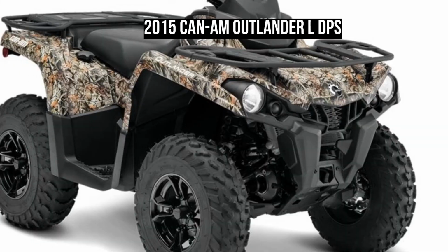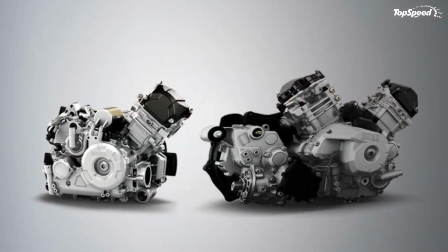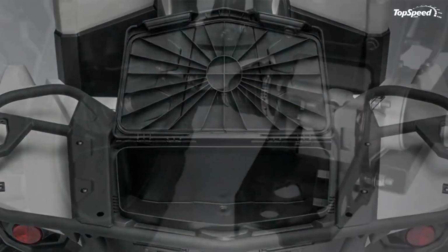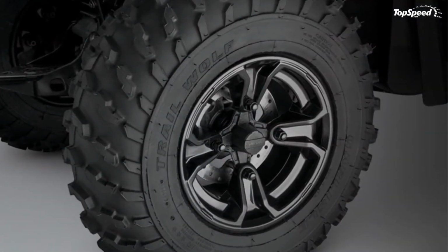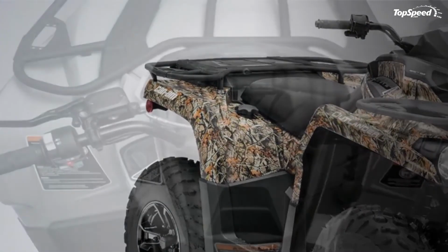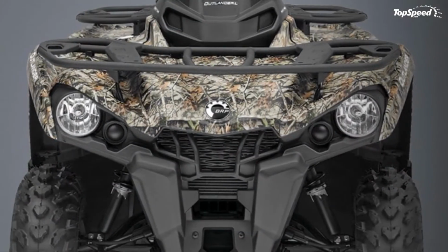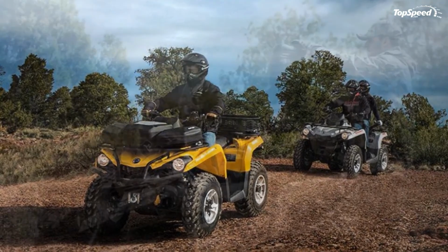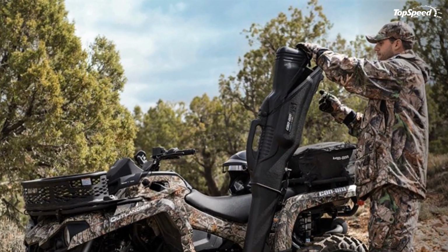That is not all, the vehicle also includes an unprecedented, industry-leading, 5-year extended warranty and numerous changes to make it the most affordable and value-packed Can-Am Outlander ATV to date. A rear-mounted silencer, steel tubular racks, Sachs 5-way preload adjustable shocks and Carlisle Trail Wolf tires on steel wheels are just a few changes. Power steering, alternate colors, larger magneto and cast aluminum wheels are available on the Can-Am Outlander L 500 DPS model. ATV riders.